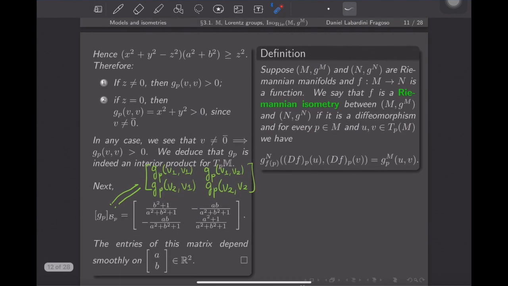Okay, so as I said, one of the things that this allows me is, whenever I have a curve of class at least C1 on the hyperboloid, to take the derivative of that curve, which at each point gives me the tangent vector to the curve. Each of these tangent vectors I can measure, I can just pair them with themselves with Minkowski. So I know the length of each of these vectors, and so I can integrate. And so I can play the game of defining the length of a curve.